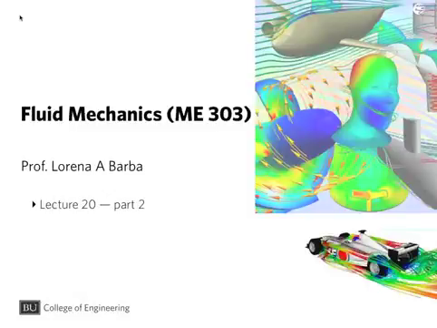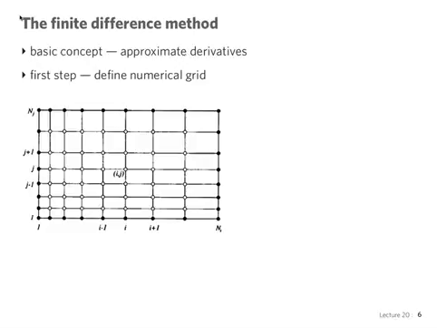Okay, so let's discuss the finite difference method. And as I was saying in the beginning of the class, when we were talking about mathematical strengths, this is all based on Taylor expansions. This is the basic concept of this whole very powerful method, Taylor expansions. In fact, the finite difference method is the oldest numerical method for partial differential equations, and it's believed to have been introduced by Euler. So we're talking about 1780 something. I mean, a long time ago.